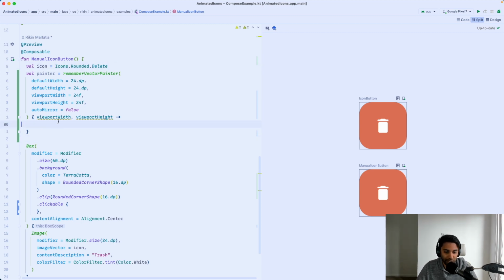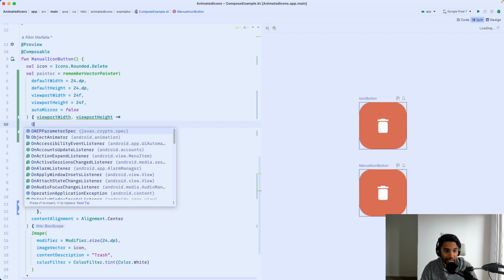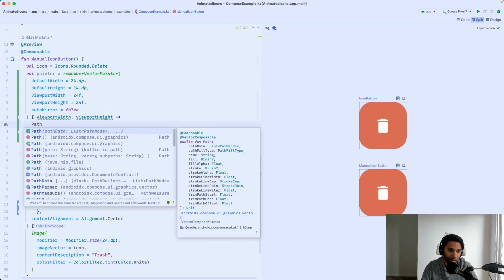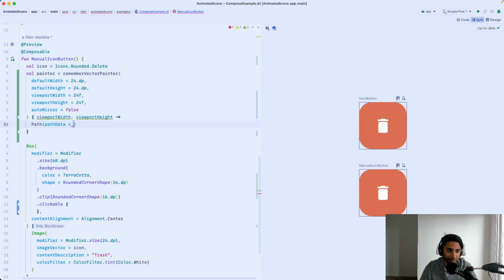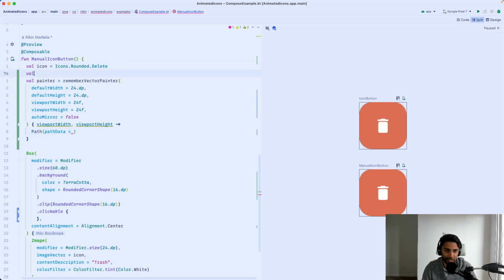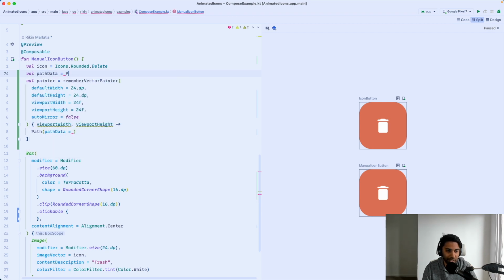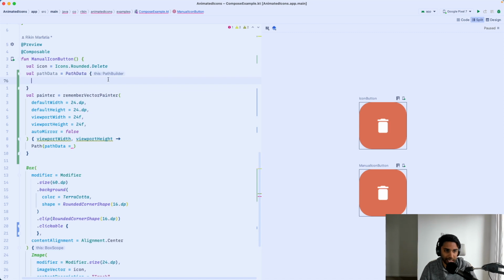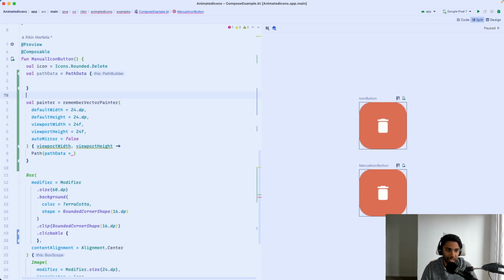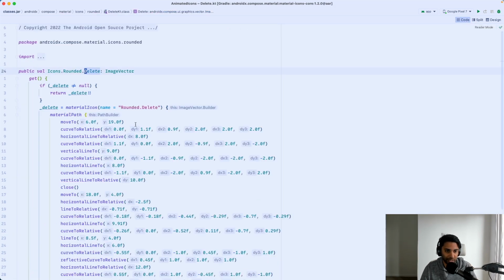And what we can do is we can give it a path. Once we're here, we can give it a path, and we need to give it some path data. So let's just kind of create the path data. Path data equals PathData, and I am going to copy all of this stuff in here.